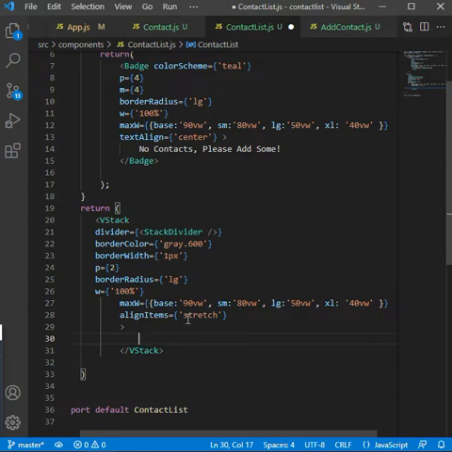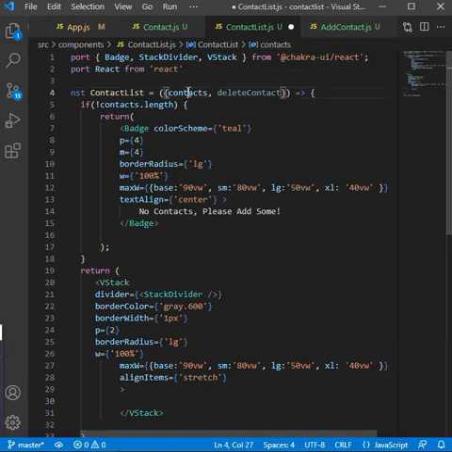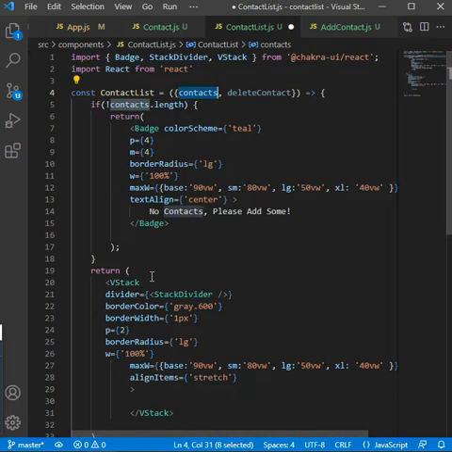Now inside this VStack we will have the contacts list, so we add the list using mapping from the contacts, which was provided using the props to the contact list.